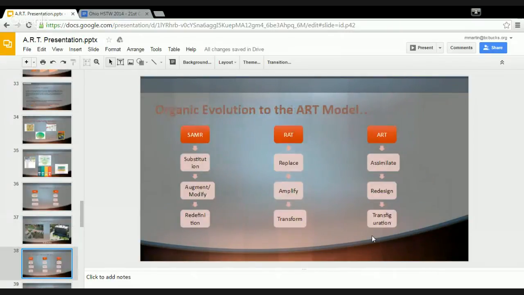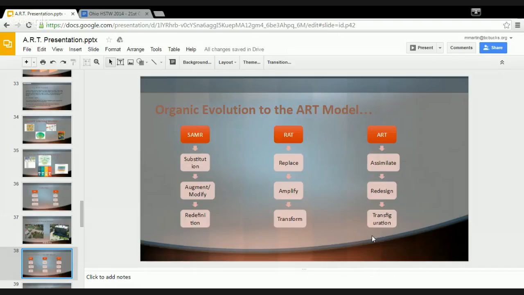And that's where I came up with the ART model, because I think teaching is an art. I really do. Actually, I know it's an art. There's science out there that can make the art better. There's neuroscience that makes the art better. There's the science of teaching and learning that makes the art better, but it's still an art. And when I think about what I have seen teachers do over the last 7 to 10 years, and what I have read in the research, I've come up with this, the ART model.